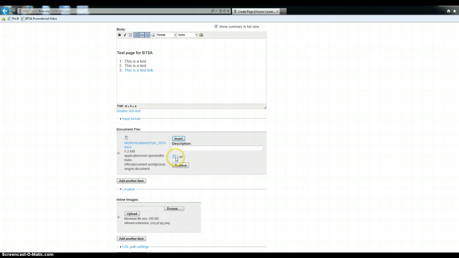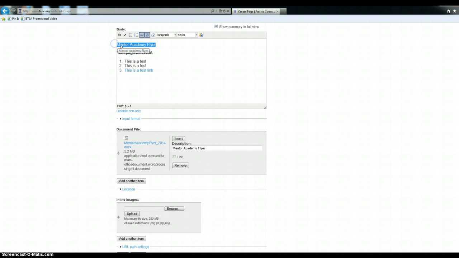You can list it at the bottom, or you could actually give it a description. And then you can insert it. And when you do that, you'll notice it pops into the page automatically related to that document. So you can move it around.